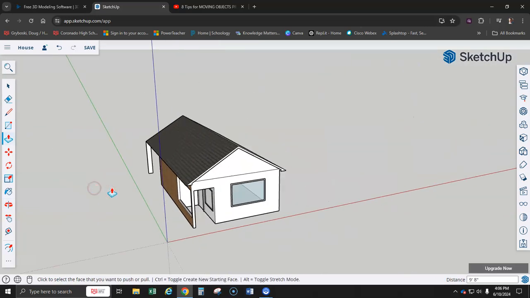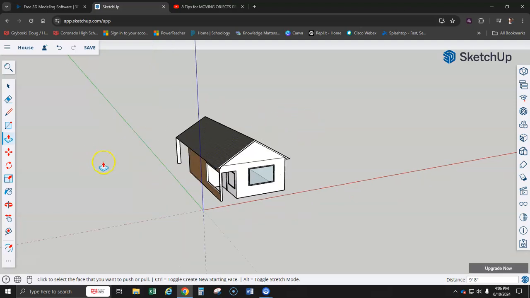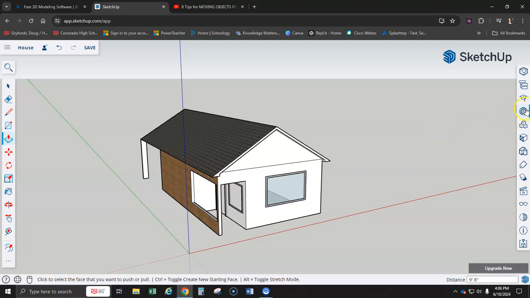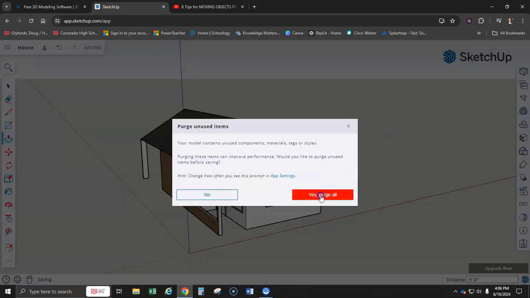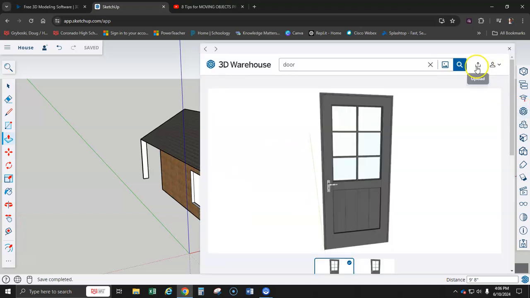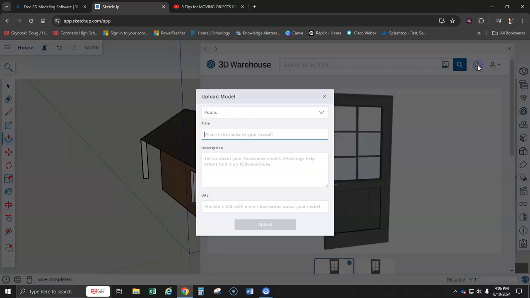Once you get the house looking good, maybe you want to add a swimming pool. What I'd like you guys to do is add a swimming pool or maybe a skateboard park with a half pipe or whatever, next to your house. And then when you're finished, the really important thing on this tool is to use that 3D warehouse. Once you've saved everything, and you go ahead and purge, that's no worries. Then you're going to go to the 3D warehouse, and I want you all to do this, upload. And then you're going to make it public, maybe a little description about your house.